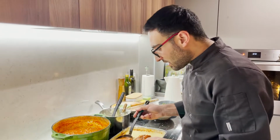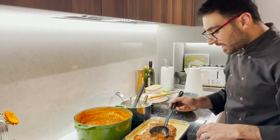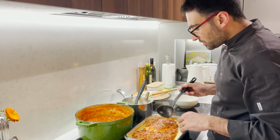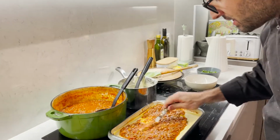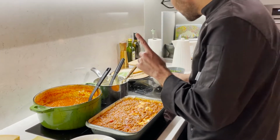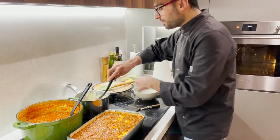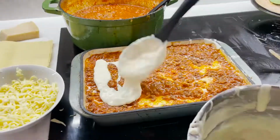So considering this is going to be the final layer, and now we're done, I don't like putting terribly too much sauce over the top, but I will spread this out nicely. I won't be putting any peas over the top of this layer, but the first thing I will put on, I'm going to reverse it, is the bechamel first, and then I'm going to finish with the cheese.